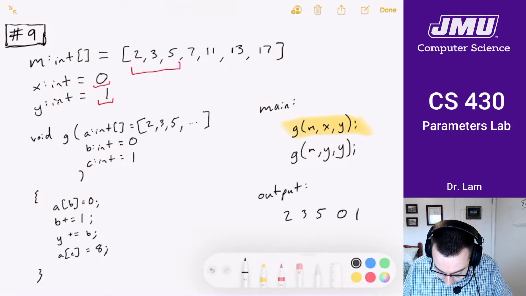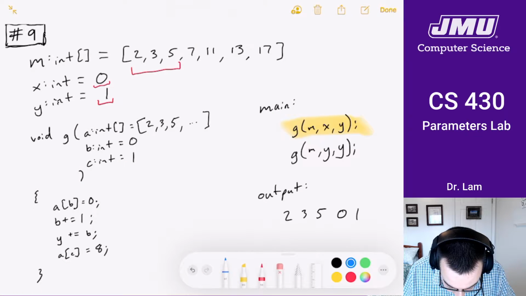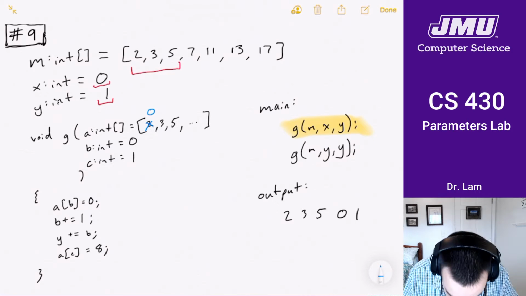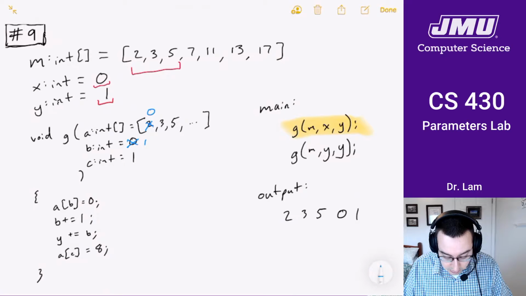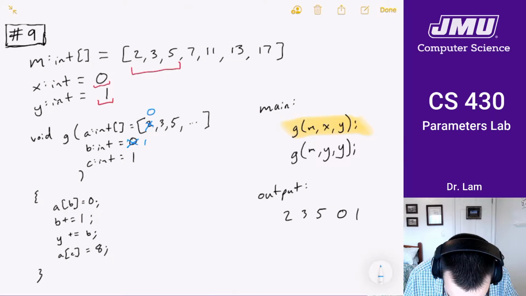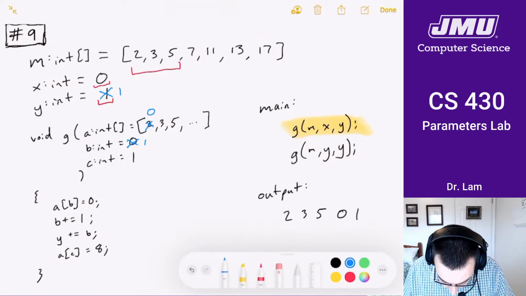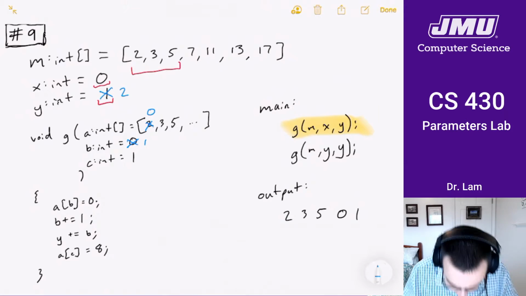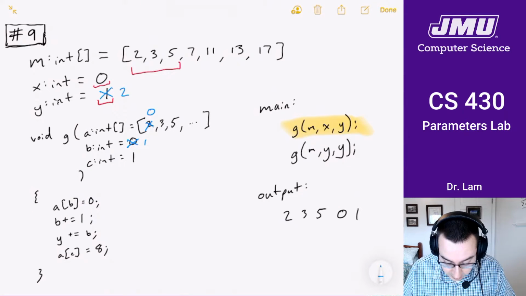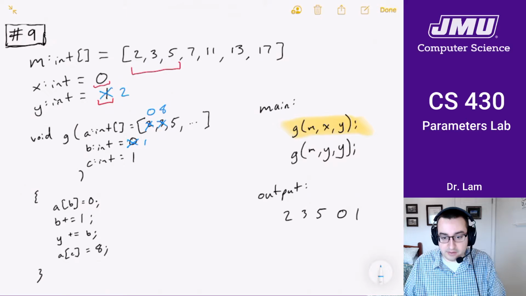And so now we're just going to run through G. So we're going to do A sub B. So A sub 0 equals 0. So that's going to change this to a 0. We're going to increment B by 1. So that becomes 1. We are going to increment Y by B. So again, that's going to change this Y to, sorry, not 1. 1 plus 1 is not 1. It is, in fact, 2. And then we're going to set A sub C. So A sub C is 1. So that's going to set this 3, 2, and 8.